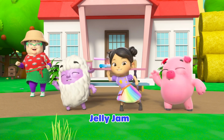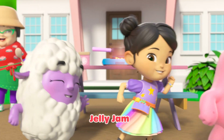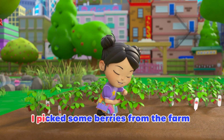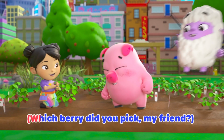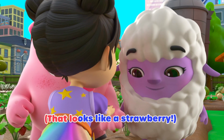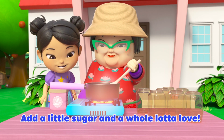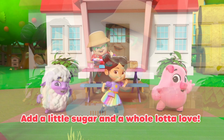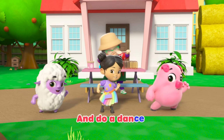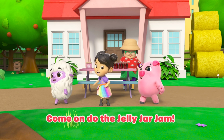Jelly jam, jelly jam, let's make a jar and do a dance. Come on, do the jelly jar jam. I picked some berries from the farm. Which berry did you pick, my friend? It's red. It's red with a funny green top. That looks like a strawberry. We're gonna put them all together, mix them up. Sugar and a whole lot of love.